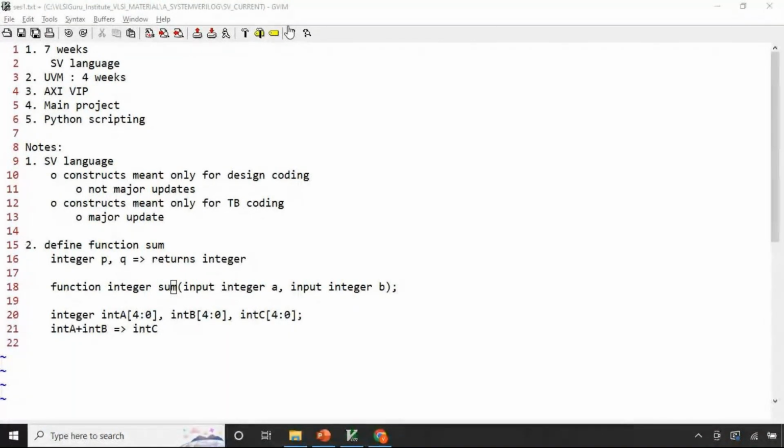Hello, sir. Yes, please tell me. Sir, do you need to write the whole code or only the function? Only the function. No, there is no function to write actually here. The function is already there. You have to write code which will call the function to do that. You have to do the function invocation. Invocation means calling the function. Okay, sir.